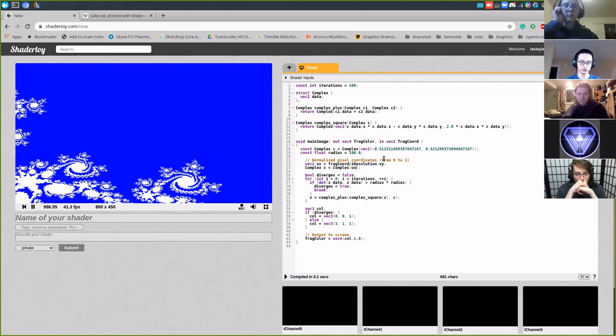So we can do this. UV. This will get us UV minus 1. In GLSL, when we subtract 1 from a vector, we just subtract 1 from each dimension of the vector.